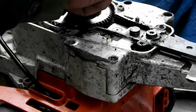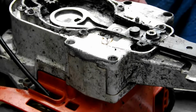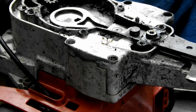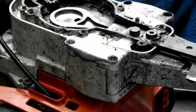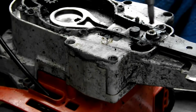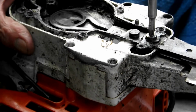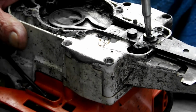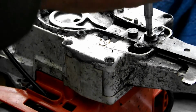This wheel, by the way, just slots out. I meant to tell you that. There you go, that just comes out. I like to keep my studs in order as I'm taking them off by stacking them on top of each other in the right direction, and then you know where they go. Now remember, I told you to leave this one to the last. This is the one we're going to take off now, and it can be a little bit on the tight side. Yep, not too bad.